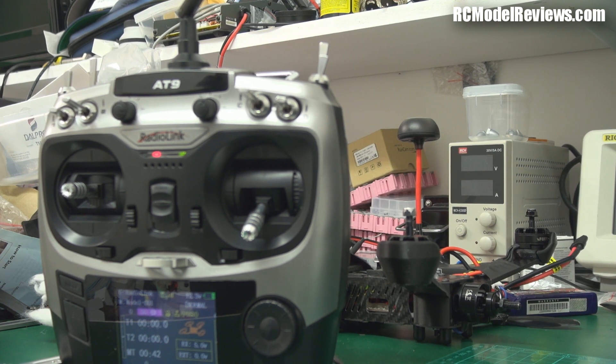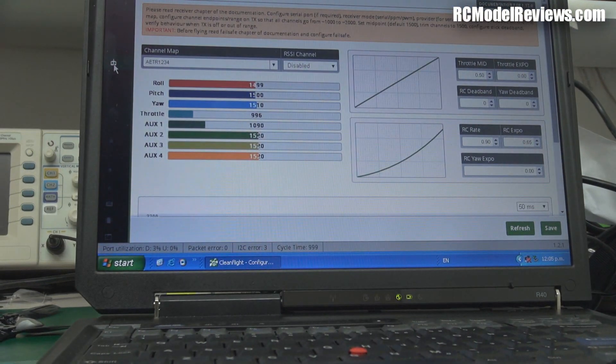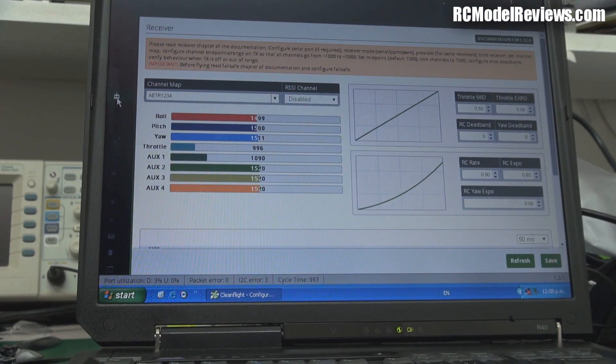I've managed to get that off and now I'm doing some setups. One thing I noticed was that it was constantly yawing when I tried to do a little hover — just line of sight. That implied that the centre point of the yaw channel was out. With CleanFlight and BaseFlight software, your centre point should be set to 1500 for all channels. I've had to add some sub-trim to a number of them, and this Radiolink transmitter is really not impressing me at the moment.